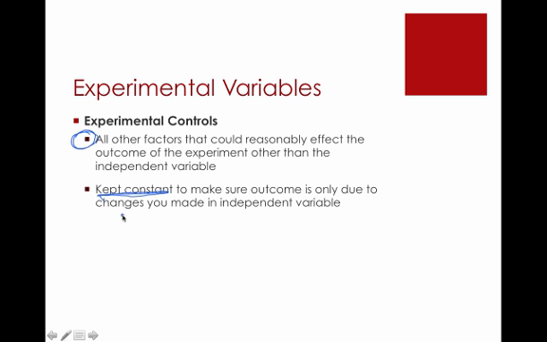This is by far one of the most dangerous parts of the experimental design process. Missing controls, forgetting to include those, can give you very misleading results. And in my mind, this is one of the easiest places for you to get in trouble when designing your experiment. And this is the place that scientists throughout history have gotten in trouble with by thinking they've gotten one particular result, only to find out later that's because they didn't control other variables properly and as a result got misleading results. Now let's start talking a little bit about putting this together and actually designing an experiment.